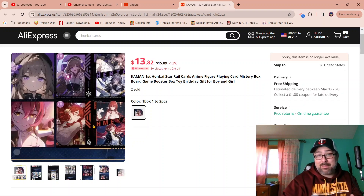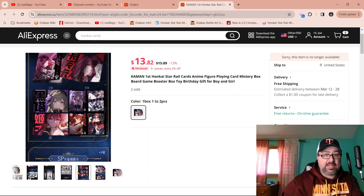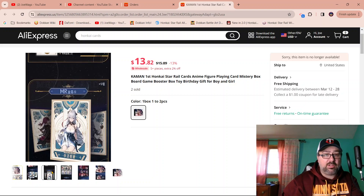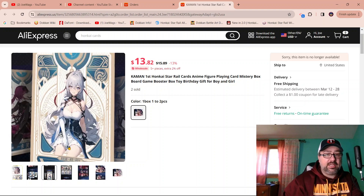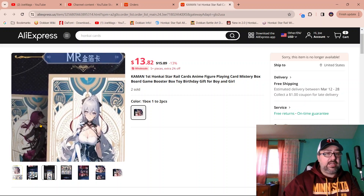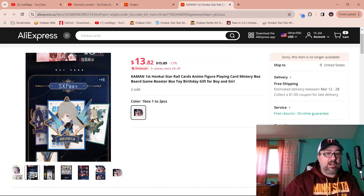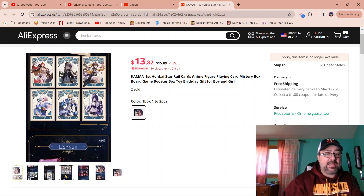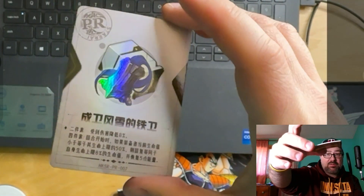I don't know what I'm going to do with this Himiko. Maybe it'll fit into my ticket holder. When you're getting so few cards, and we're looking at these MRs — like look at these, they're cool. It's hard because nobody's selling singles on eBay; I'm one of the few people doing it. A lot of the singles are coming from generic Goddess Story boxes with random anime characters, but I don't want to buy those because I don't know all the characters — I like buying these Star Rail ones. If any of you have gone in on these and get like any of these cool cards, let me know — I will trade or buy them. But as much as I want the MRs, I can't buy more of these at $12.50 for a relic pull. No thank you.